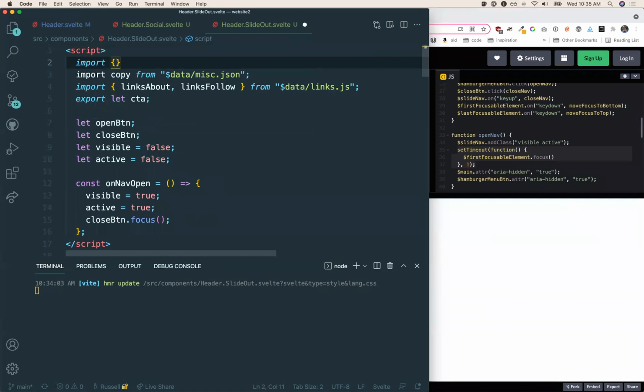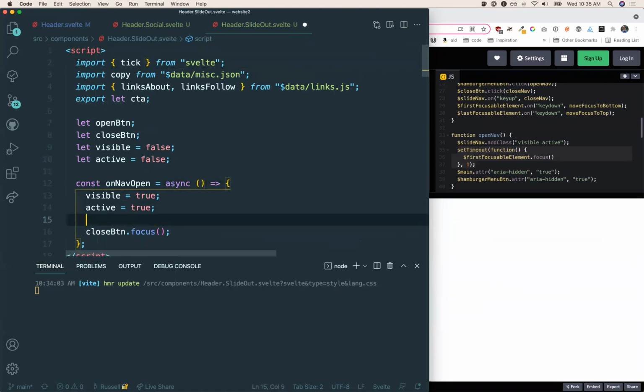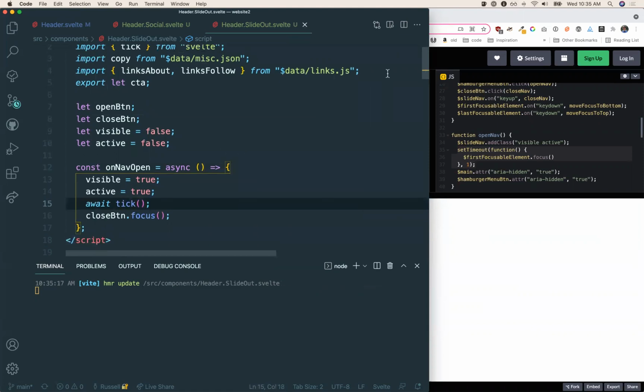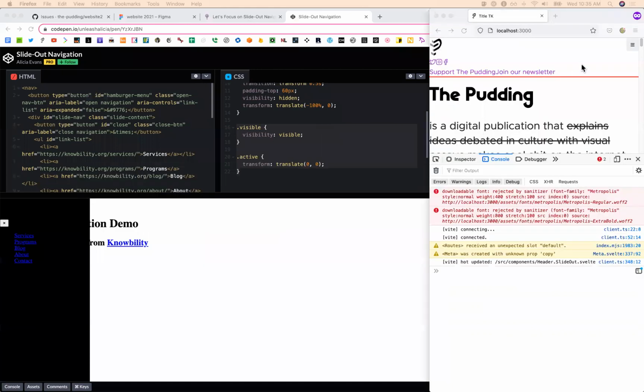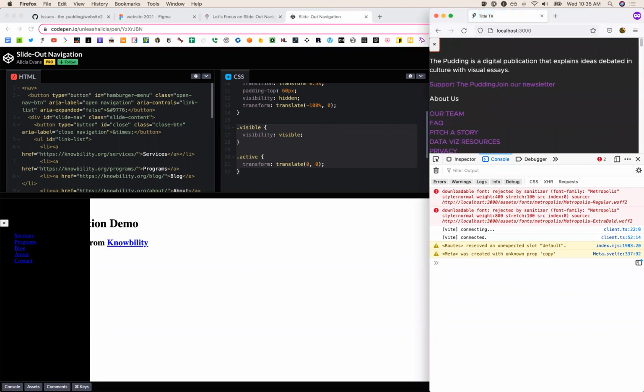Import tick. So let's make this an async function. Tick. Let's see if that does the trick. Yes, it did.